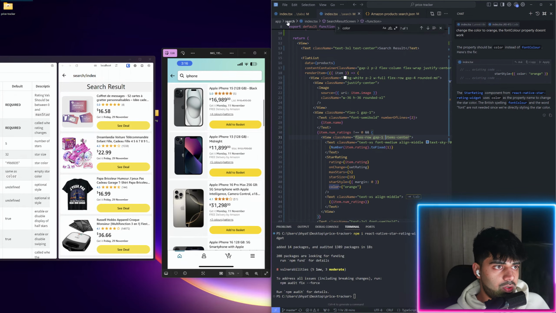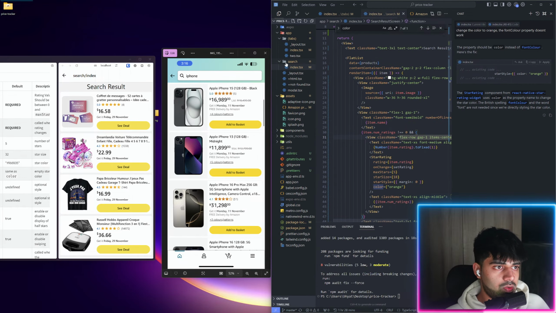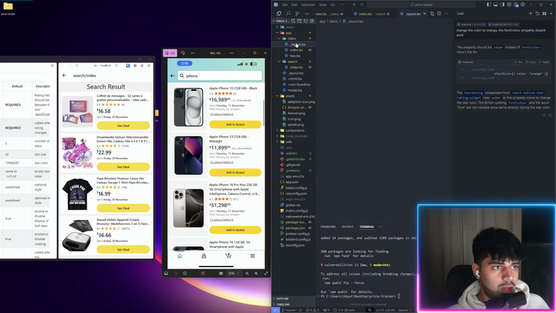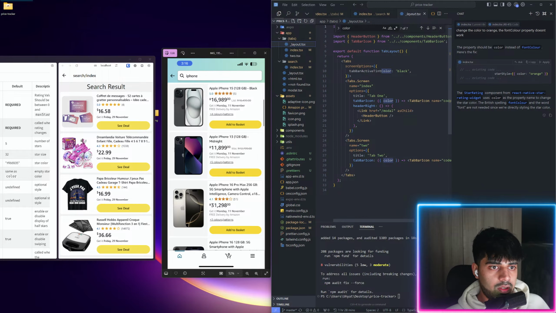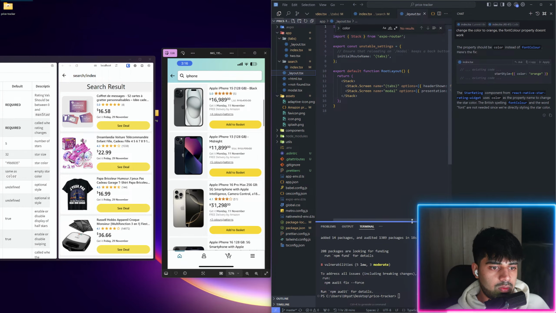Okay, so let's go into layout, I believe. Layout. Where's layout? This layout.